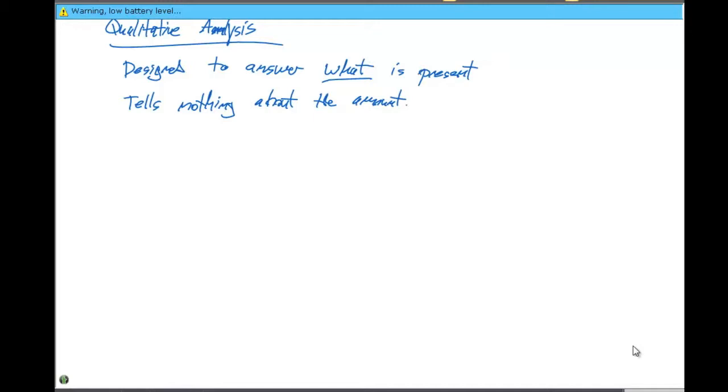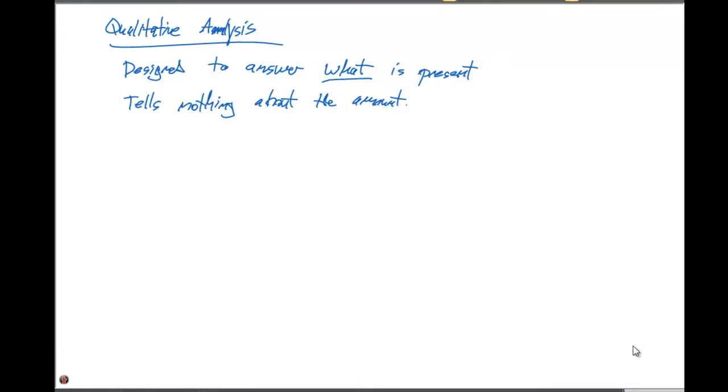So in your next lab, you're going to be given an unknown solution, and your objective over the next 4 lab periods is to analyze and critique a known solution to figure out if your unknown contains either 1, 2, 3, 4, 5, or 6 cations. We've picked these 6 cations out of a larger range that's shown in your textbook.